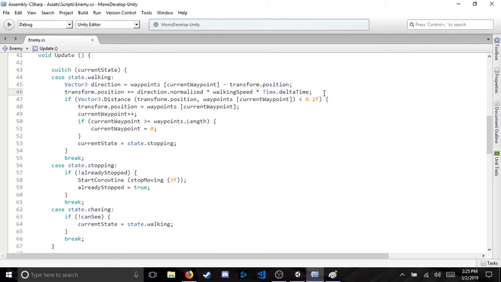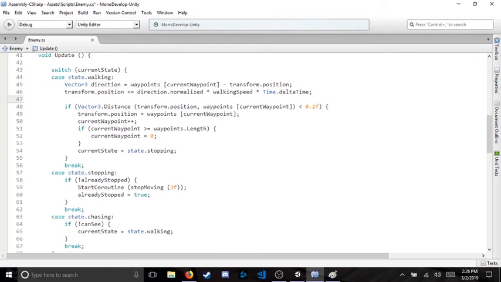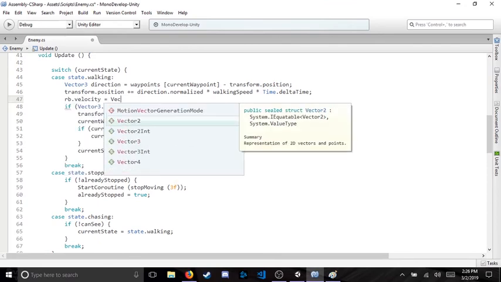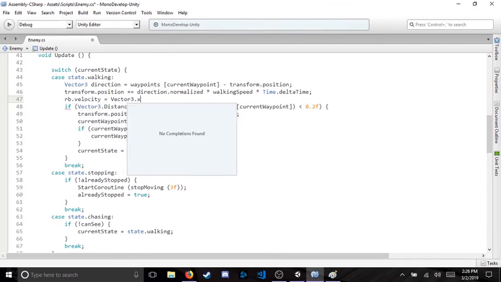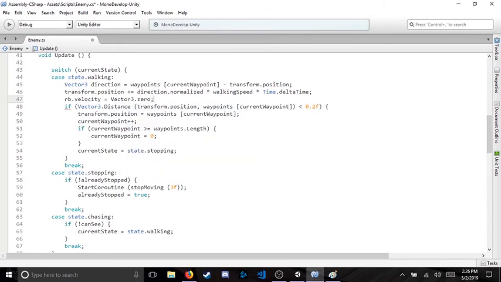So, fun fact. Our rigid body velocity was still doing things while we were walking. So one of the things we should probably put in walking is rb.velocity equals Vector3.zero, to keep it from flying up off into the heavens while it's trying to walk. So that should do that.